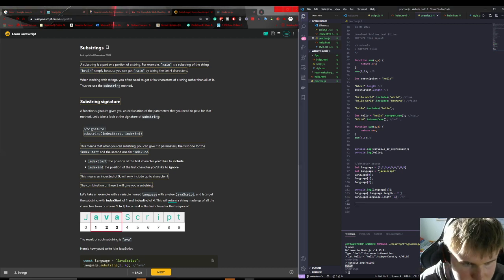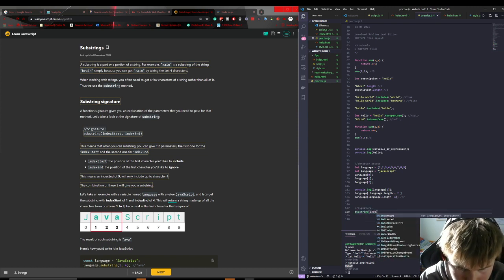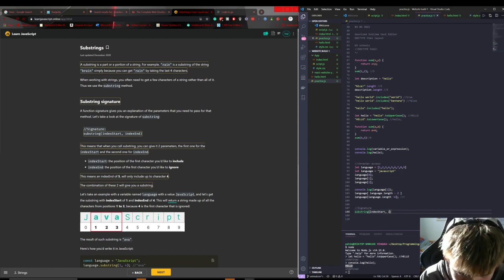Substring signature. I want to type it into VS Code. Substring index start index end.